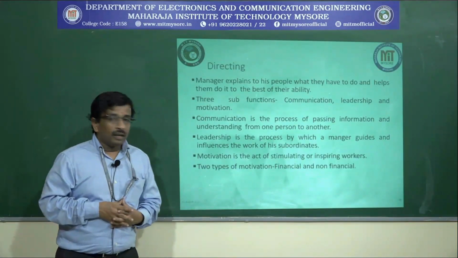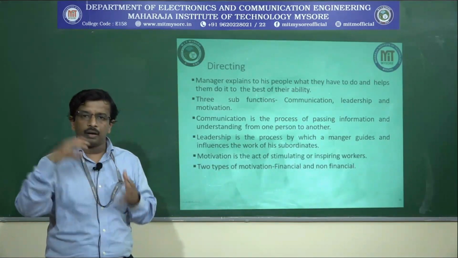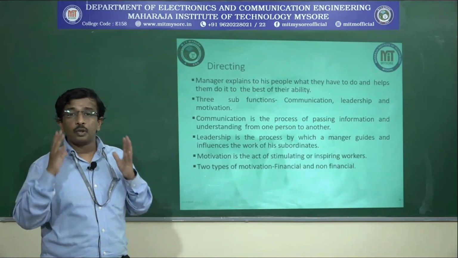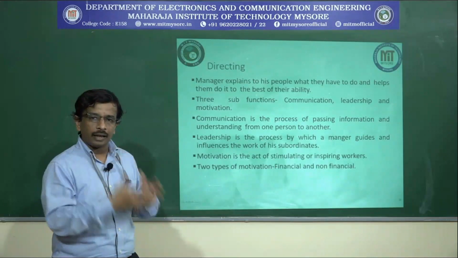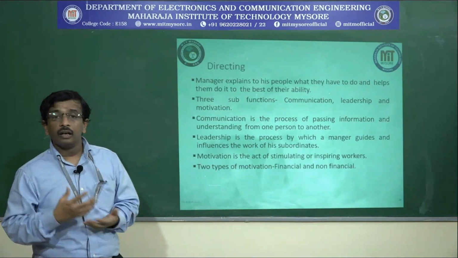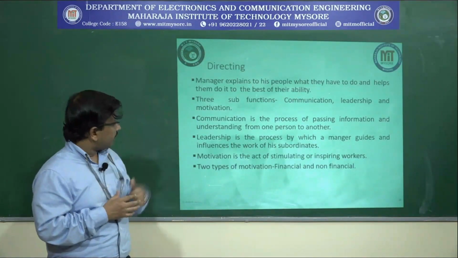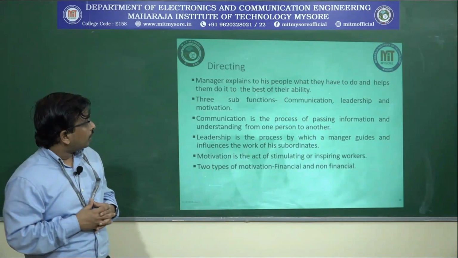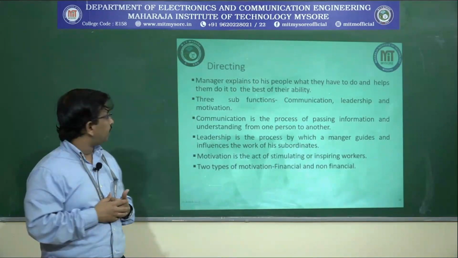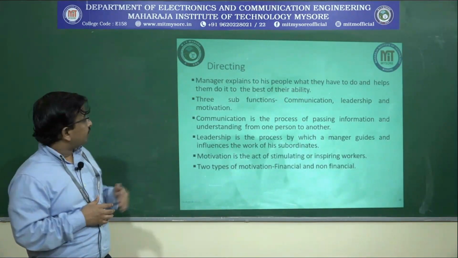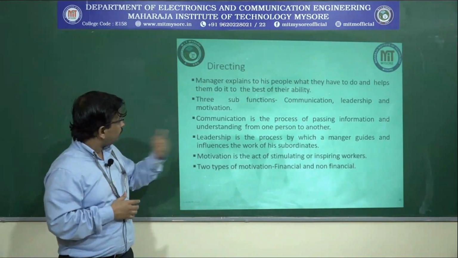Right? So going ahead, once we have recruited people, made the division of labor, and fixed the compensation, the question is what is to be done. The person who has been recruited has to be directed towards doing a specific task so that the objective of that division or that company is achieved. As said, the manager explains to his people what they have to do and helps them to do it to the best of their ability. In directing, we can identify three sub-functions: communication, leadership and motivation.